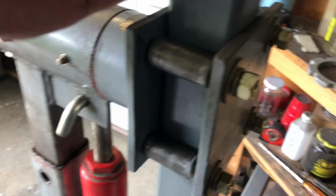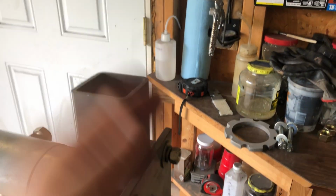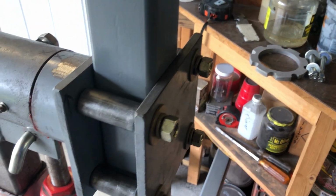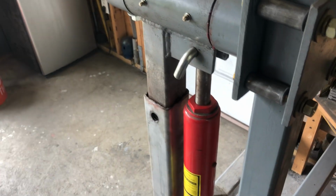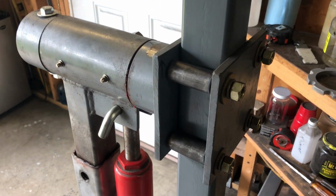So most of them use like a U-shaped piece of tubing with like the top cut off, and they use a plate with a bolt in the middle. That's how the CJ-20 one is. I wanted the stronger clamping because I built this rotisserie to be way overkill for what I needed, but better safe than sorry, right?